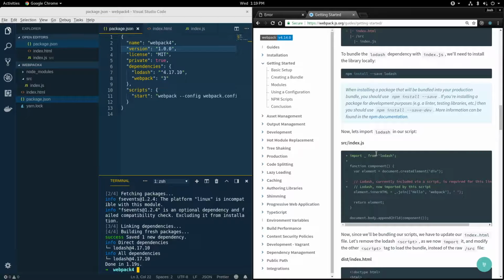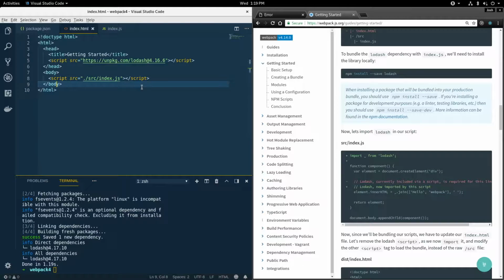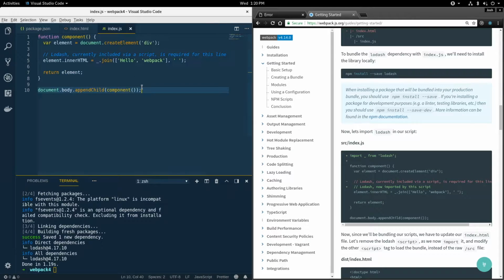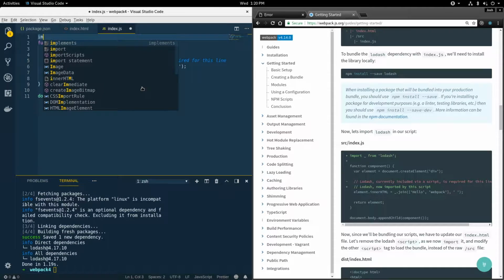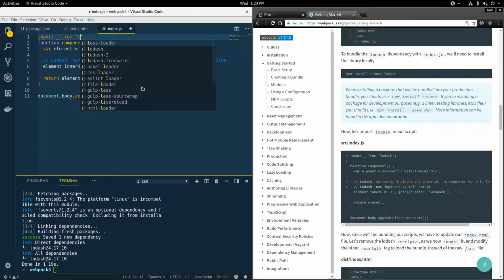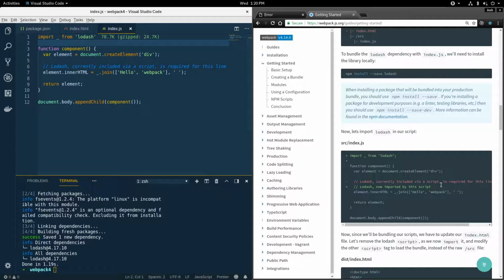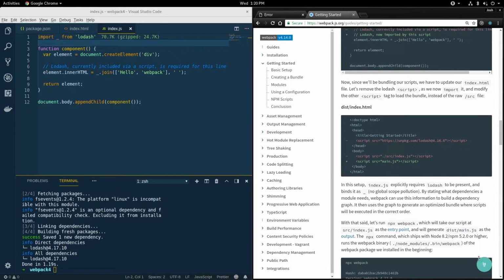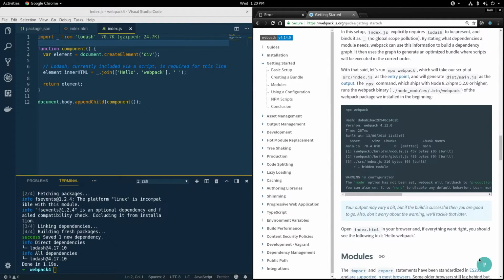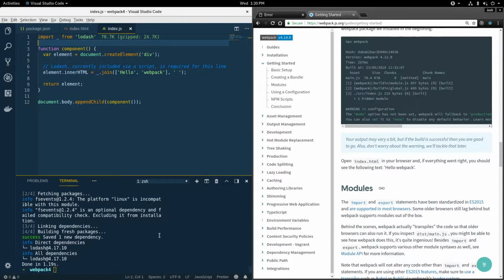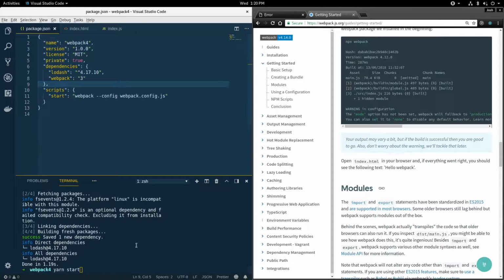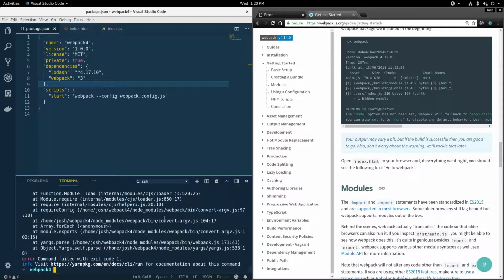That adds it to the node modules. And then in index.js, we're actually going to import Lodash, and we remove it from the index.html. So we're no longer loading it off the CDN, we're importing it from our local node modules. We're running it all locally. Now we're going to go ahead and run yarn start to run that. And that's going to run that command there in the package JSON.